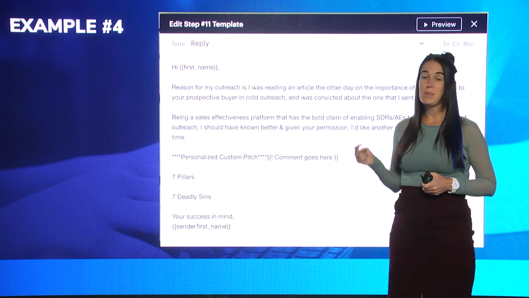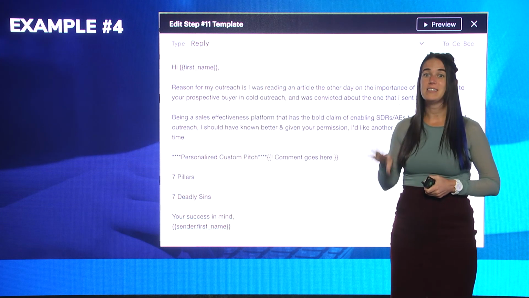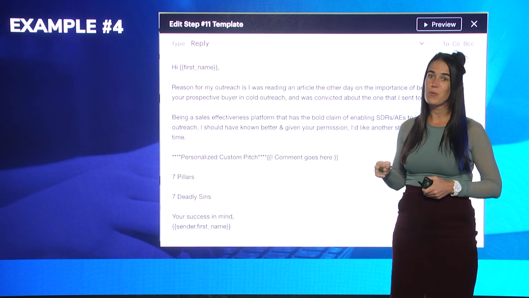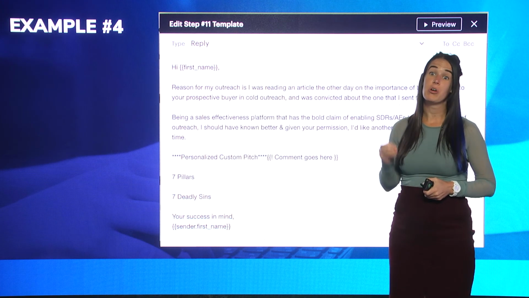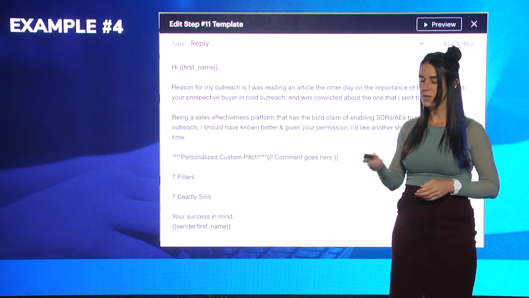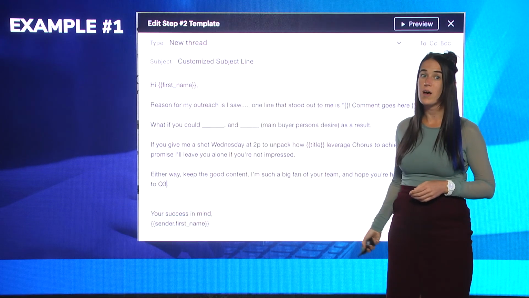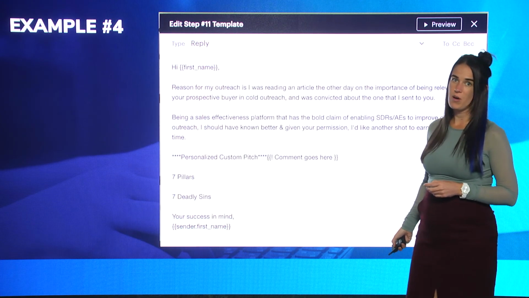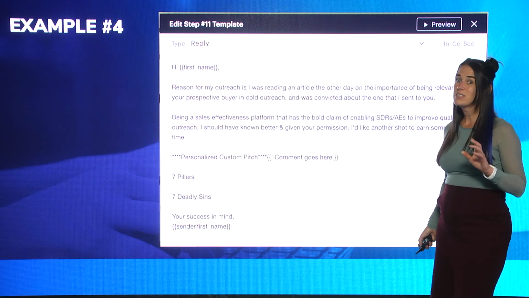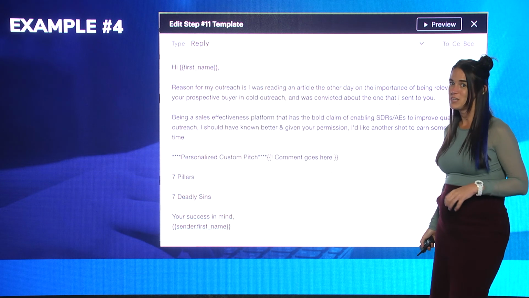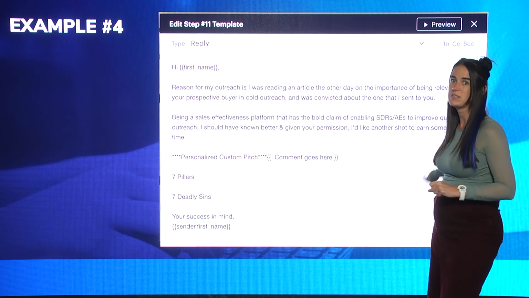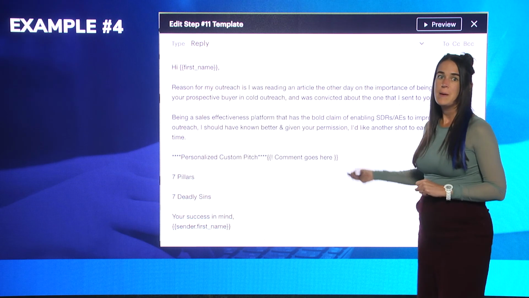Email 4 is a reply email to email 3, basically taking accountability for the email not working, and then asking for permission to pitch again and going into your third personalized premise. So again, you're personalizing in email 1, personalizing in email 3, and personalizing in email 4. For more on this, go to the follow-up email session. I go a little bit deeper in terms of the structure, but you get the idea of how to do this at scale, within sequences.